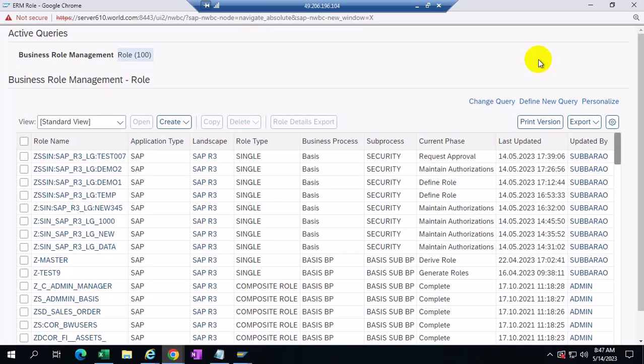But from the GRC perspective, here it is a direct facility. We can directly select the function, and we can sync with PFCG. Automatically the actions and permissions will be available. If you want to create a custom role, generally we have the role business file, right? Like a role design document, whatever transaction codes need to be maintained, and authorization values, everything. Based on the design document, we will create the role.